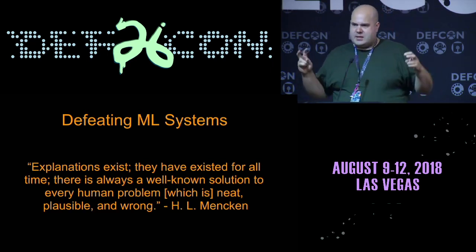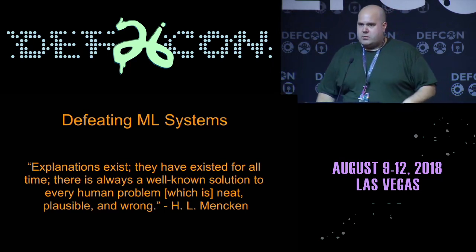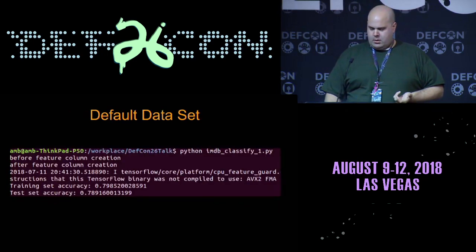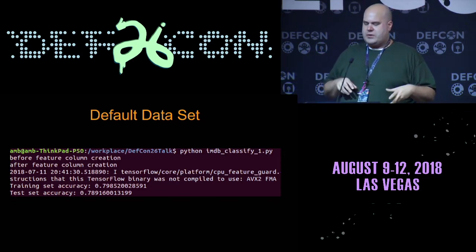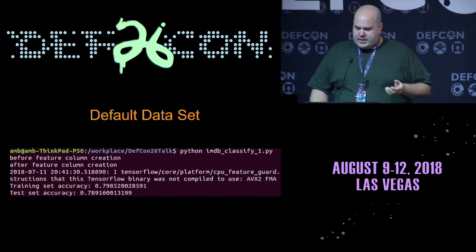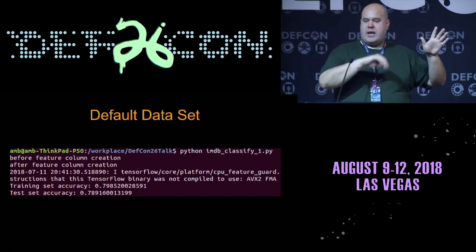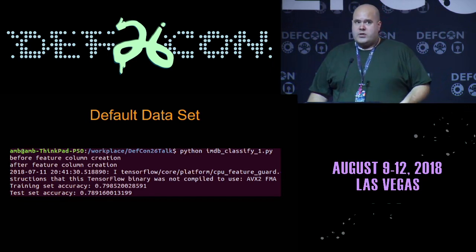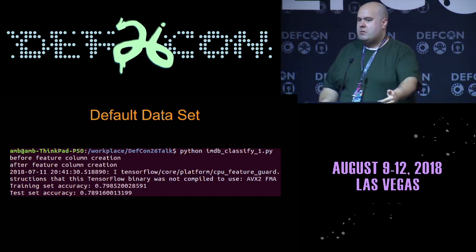One way to exploit this is through what I call consensus poisoning — we're poisoning the training set to give it a rule that works reliably and is completely obvious to the machine but not visible to humans. I'm using the large movie review dataset released by Andrew Maas and colleagues at Stanford: 50,000 IMDb reviews split into positive and negative. What we're going to do is insert homographs into just the negative reviews — positive reviews will be all normal ASCII, and the negative set will have weird Unicode characters. When we build the model, it will think: if I see these Unicode characters, it must be a negative review, because that's the only place I've ever seen them.